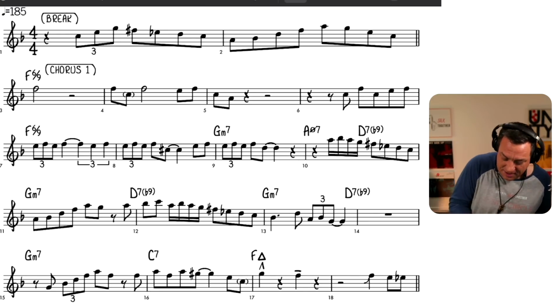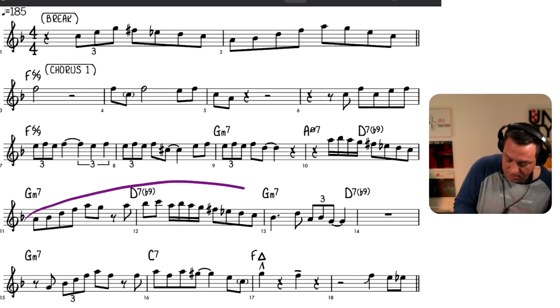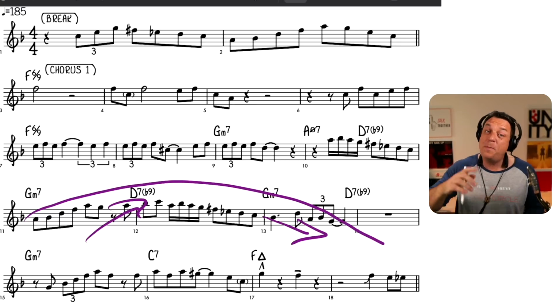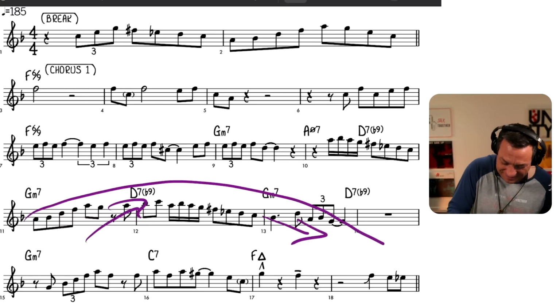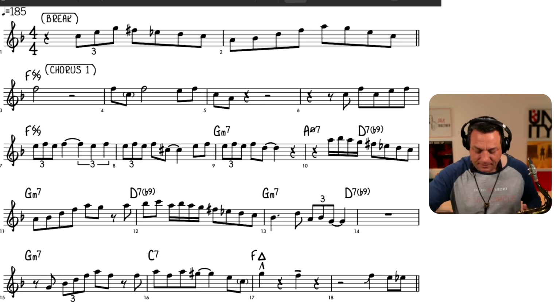So you can see it rises here. Look at the bridge. It's just a whole bridge structure that goes up and then down. Absolutely awesome phrasing. How good is that? It's so awesome. I love it. Okay, let me get rid of them.